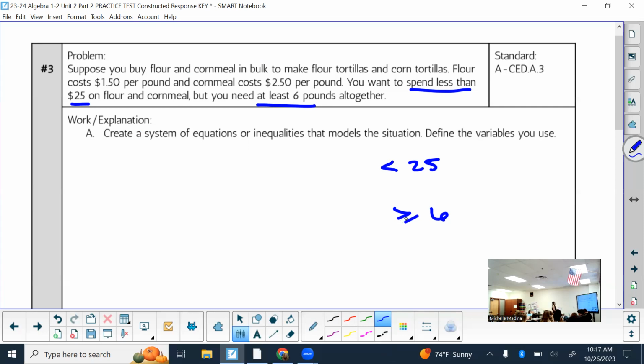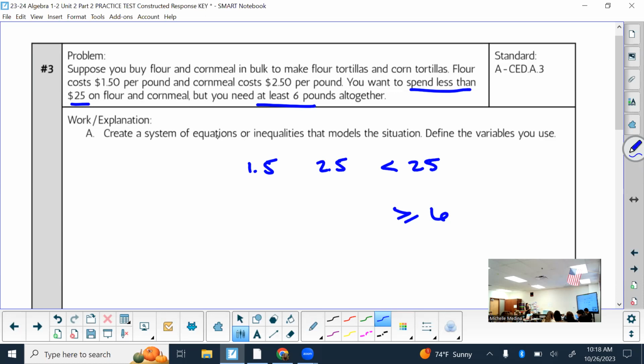That makes it easier to figure out what needs to go here. So for example, when it's talking about money, what's contributing to that $25? Prices and however much you're buying. So what needs to go on the other side of the 25? Part. 1.50. Okay, anything else? And 2.50. All right, now that alone isn't going to give me what I need, so what else needs to go there? Variable.